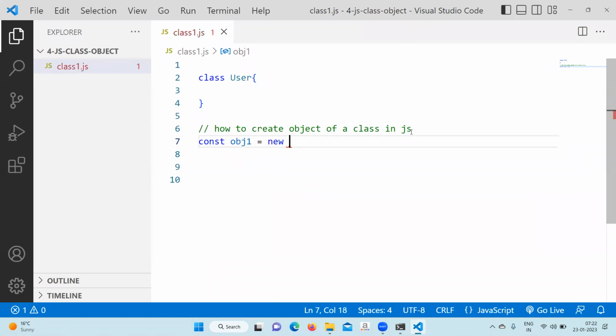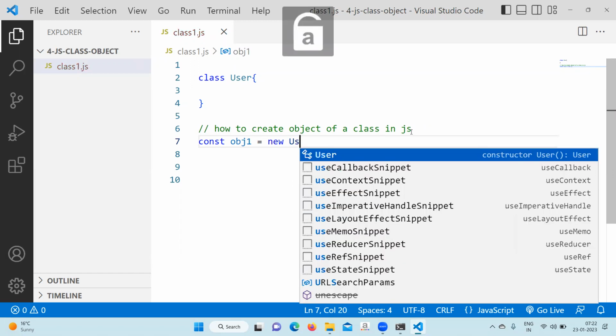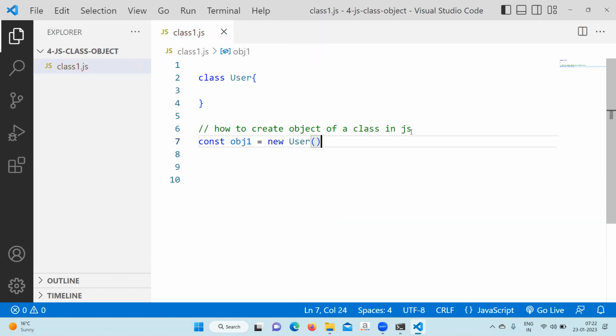The new keyword is required; it is used for memory allocation purposes, and after that comes the name of your class. So obj1 becomes the object of the User class.